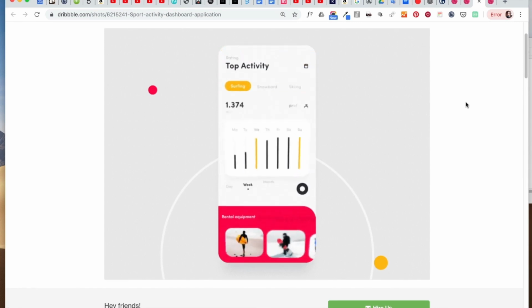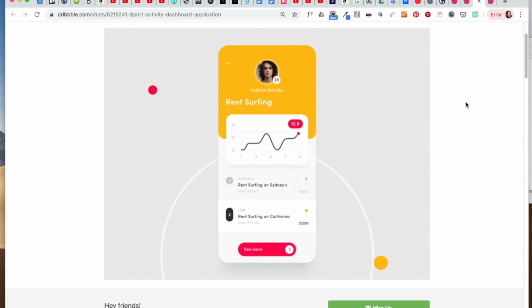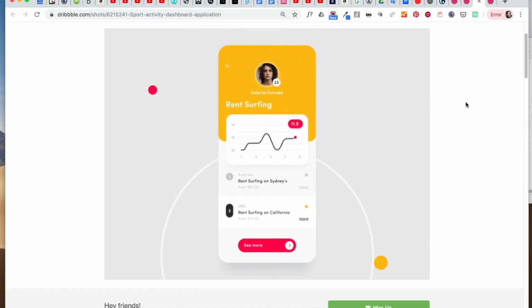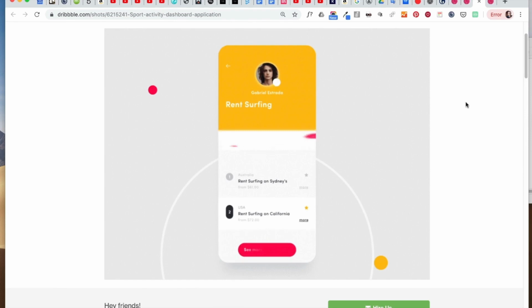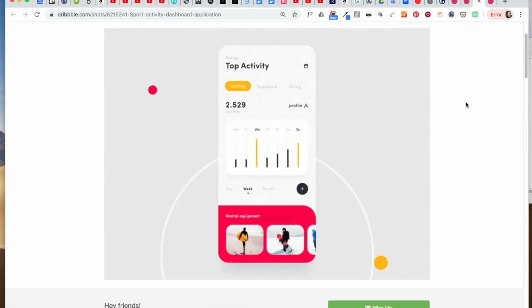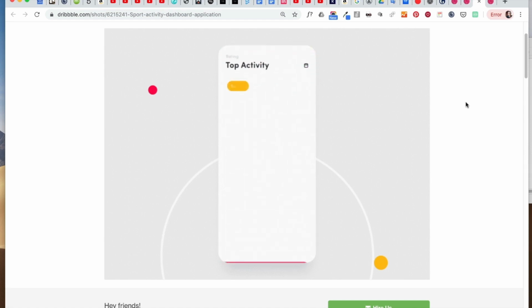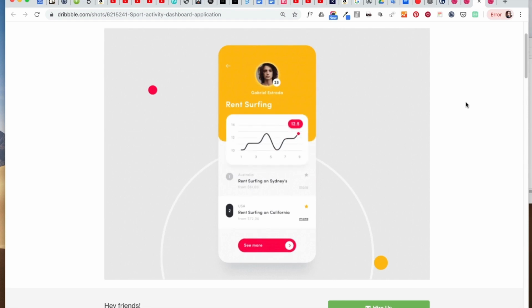But again, just imagine that every time you click on a button, it takes a second for it to load, and a second doesn't sound like a long time, but when you're using an app, it really is. And it's going to get very frustrating to the user. If they click on a button, it takes a couple of seconds for these animations to load, and they don't really add much to the usability of the app apart from making it look really cool.